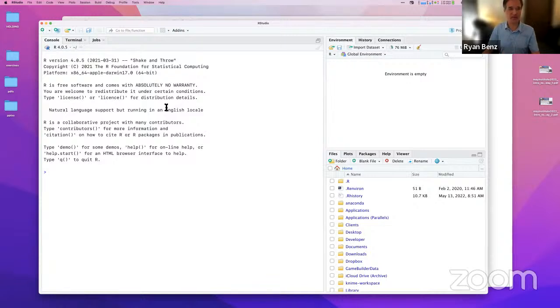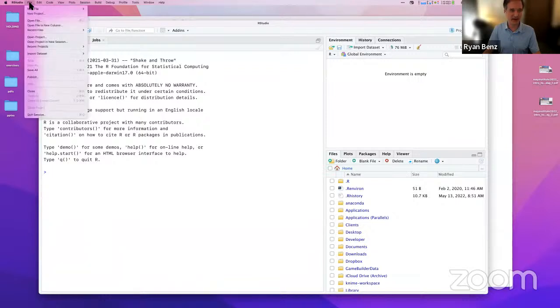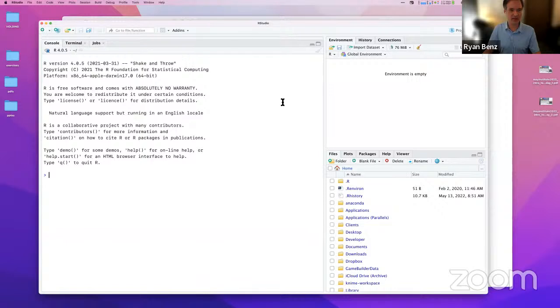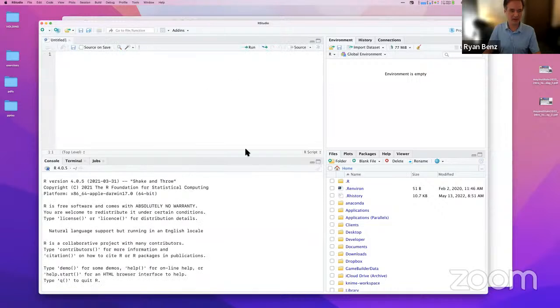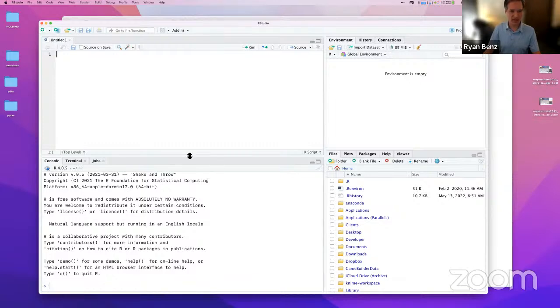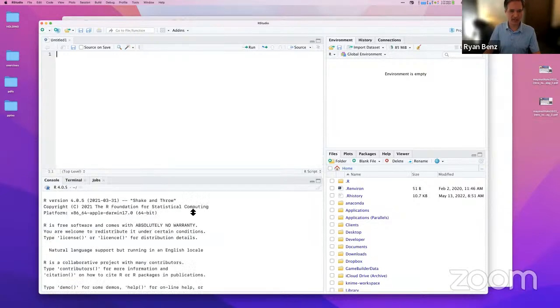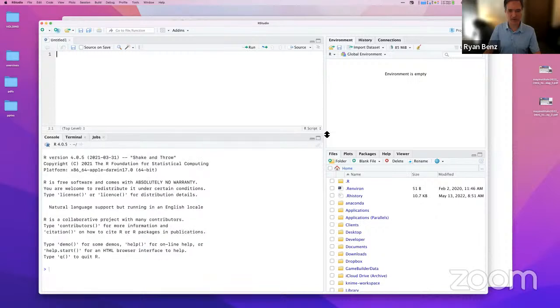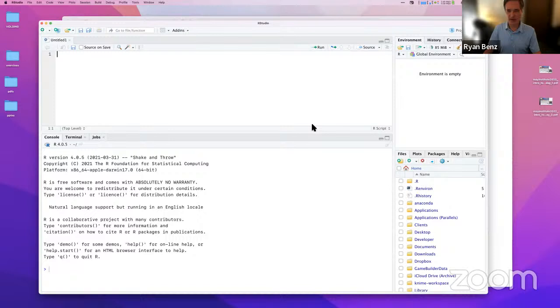It's not showing up here. This is the console, not the editor. So what we have to do is go into File, New R Script, and that's where the new editor window will show up. If you want to change how big these are, you can drag the little drag bars between them, and also the vertical bars.